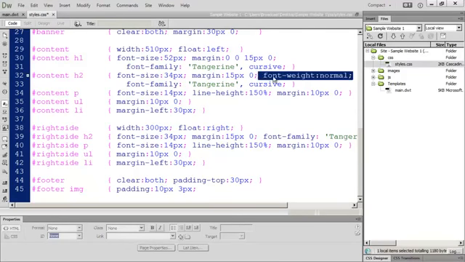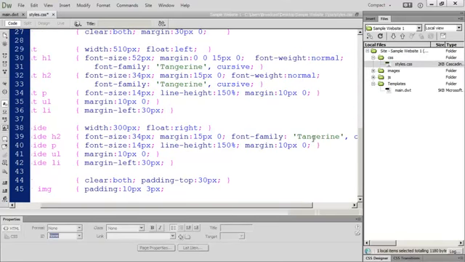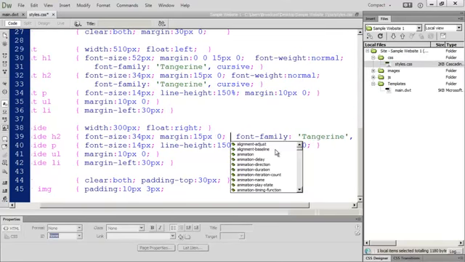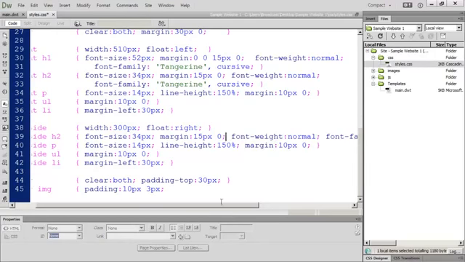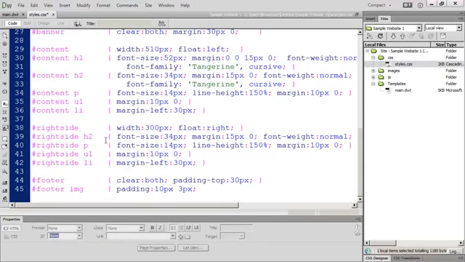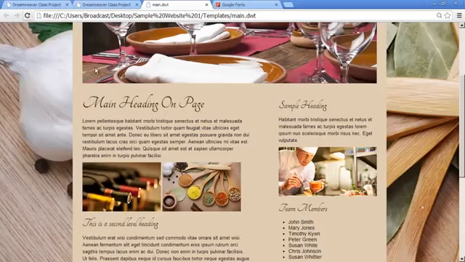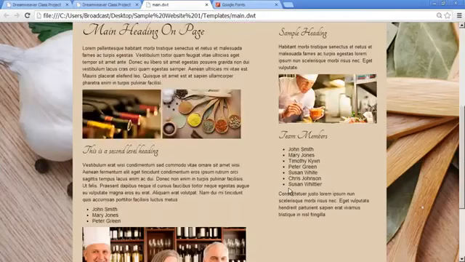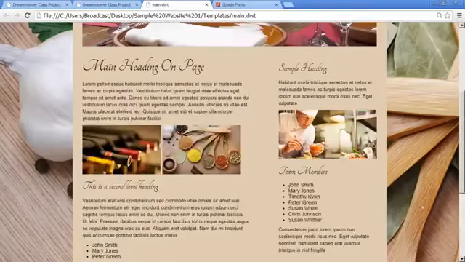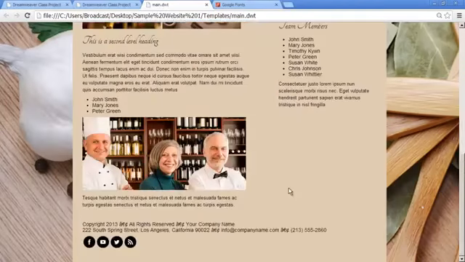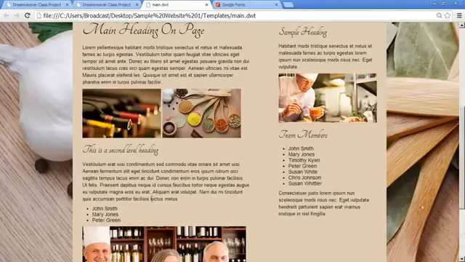And I'm going to copy that from that H2, paste it into the H1 and also into the right side H2. And now when I refresh this, we can see the headings are larger and they no longer have the bold on them.